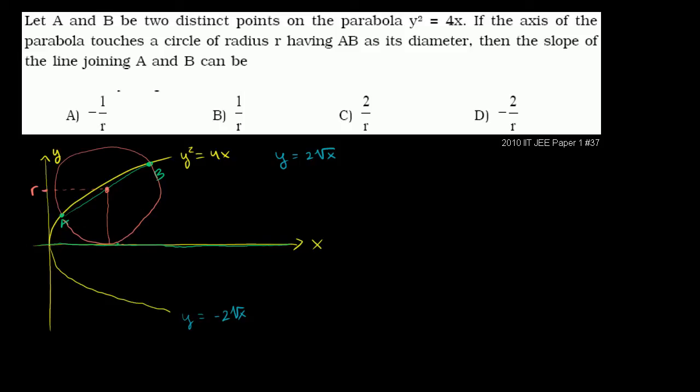So let me define A and B. Let's say point A, for convenience, let's make x equals lowercase a squared. If x is lowercase a squared, then the square root of that is a times 2. Then y will be 2a. So this is the point a squared, 2a. And let's make B the point lowercase b squared, and the square root of b squared is b times 2 is 2b.